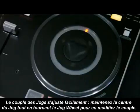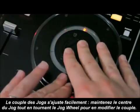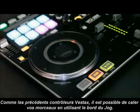The torque of the jog wheels can be adjusted to your preference. Hold down the center of the jog wheel, and then rotate the outer side to change the torque. Like all VCI series controllers, you can pitch bend the track by touching the sides of the jog wheels.